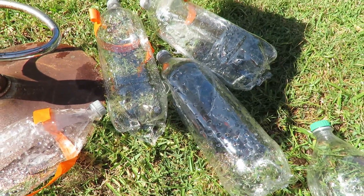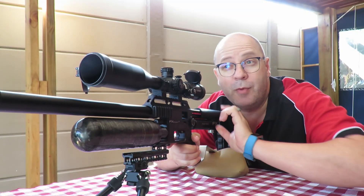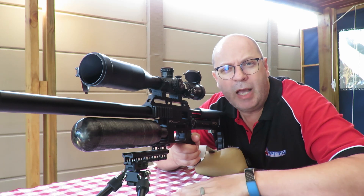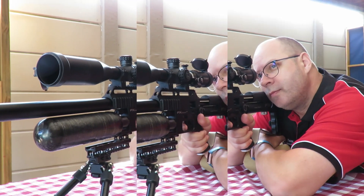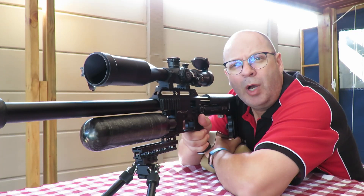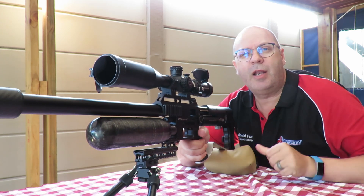I found four of the slugs I can photograph and show you how they look — this is going to be nice. I've got my GoPro set up in front. I'm just going to quickly double-check my zero and then run these Redesigns at 955 feet per second. Let's go — oh no, I blew the bottle off the stand again! Luckily I've got a spare. Let's go look at the damage.